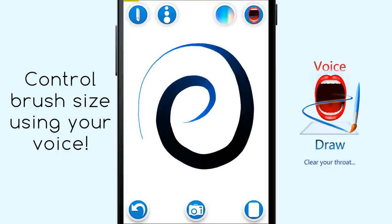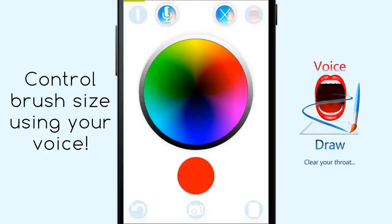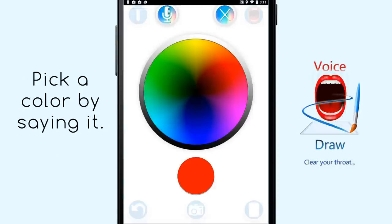As you probably noticed, the louder I am, the thicker the line is. Now I'm going to pick a color using voice recognition. Red. Red color. It's so easy. It's really easy and convenient for kids to learn new colors this way.